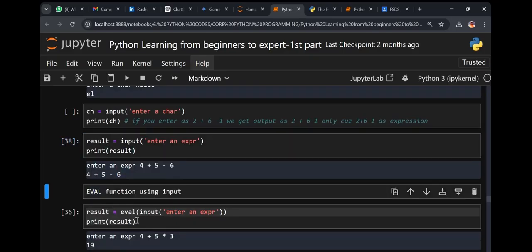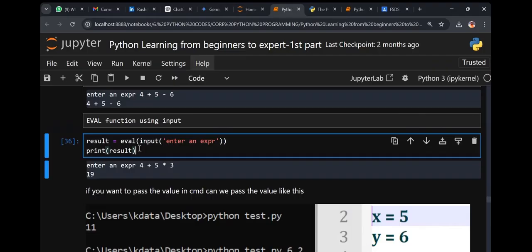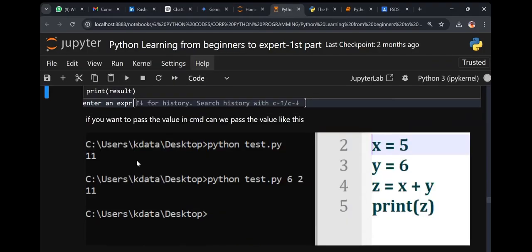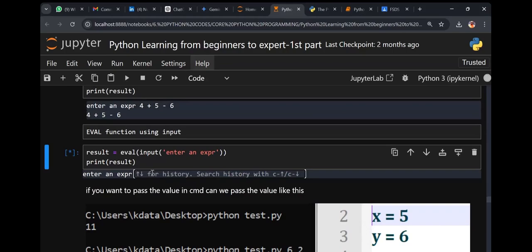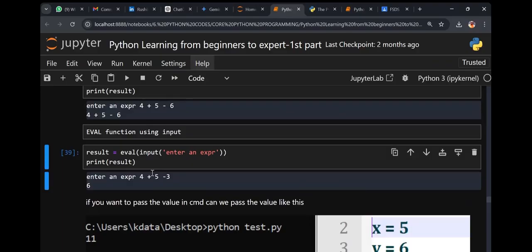So what exactly does this concept do, just refer to me. The moment you pass eval, input, enter an expression, just go here and try 4 plus 5 minus 3, 6. So guys, are you clear?